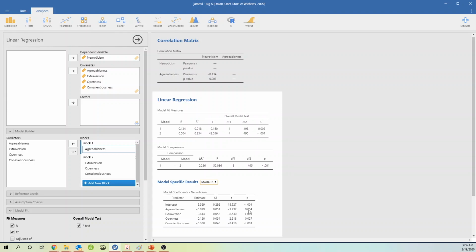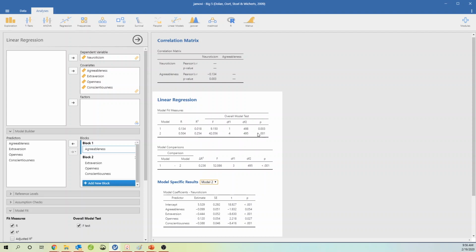But what we see is how much did extroversion, openness, and conscientiousness add to the model after agreeableness was given the best shot it could be given. We increased our R square from 0.018 to 0.254.